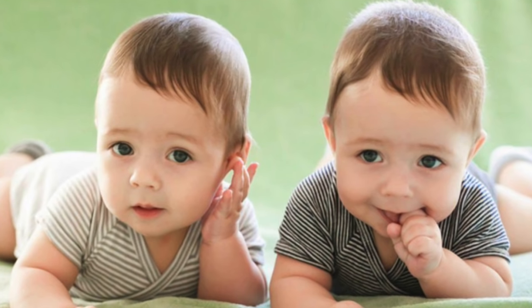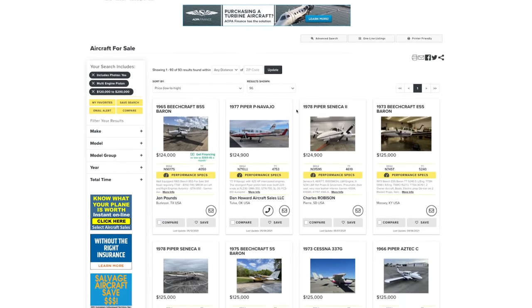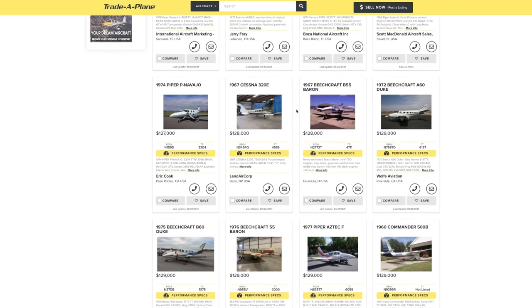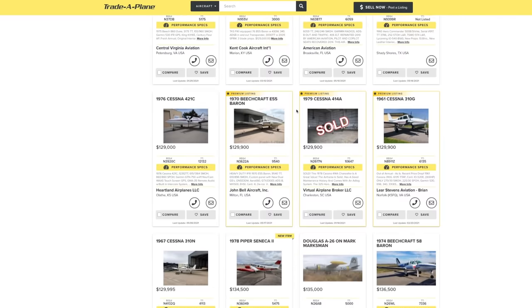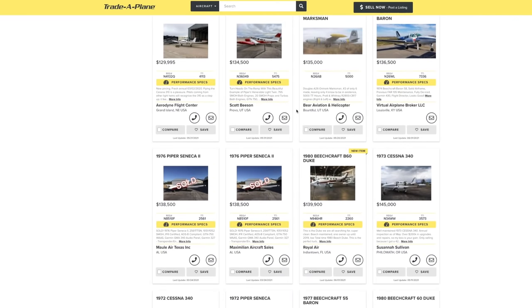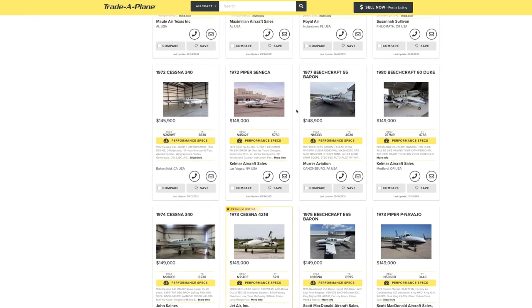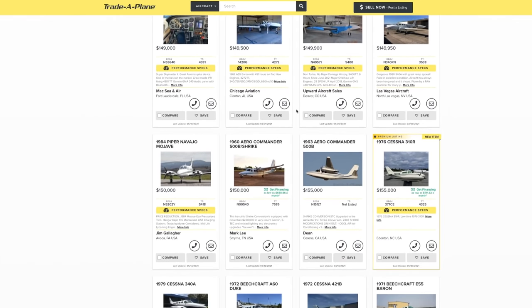These next few are twins. They have their advantages but are expensive to own — two engines means more fuel burn and more maintenance costs. I discovered $150,000 is the magic number for twins, especially an unpressurized twin. You can find a really nice 310 or Seneca for $150,000. You do have the extra cost of retractable gear and everything else, but you get a fantastic airplane for that price if you don't mind the extra ownership cost.